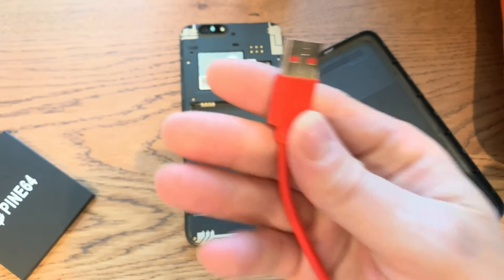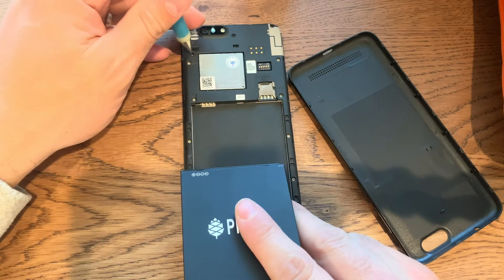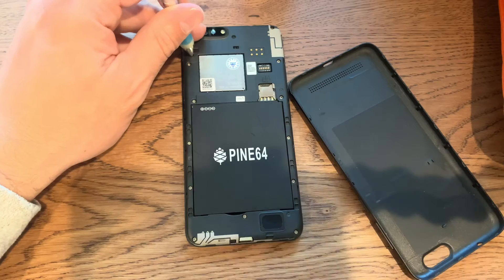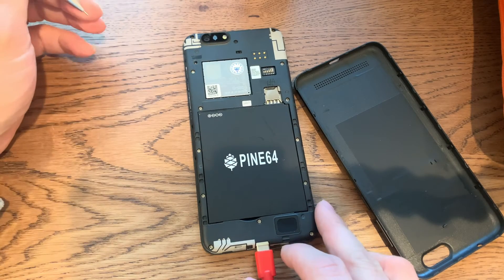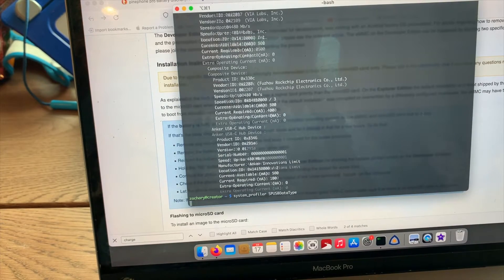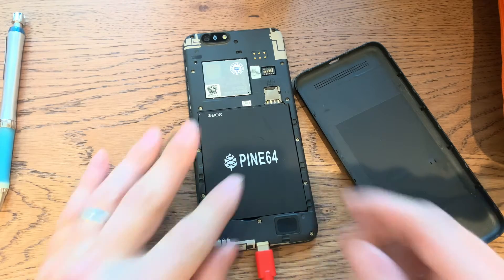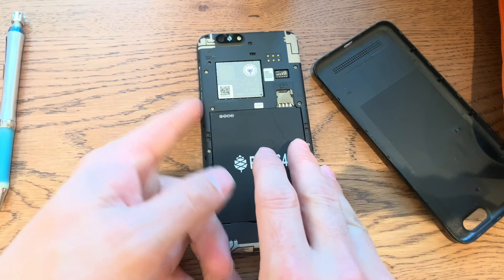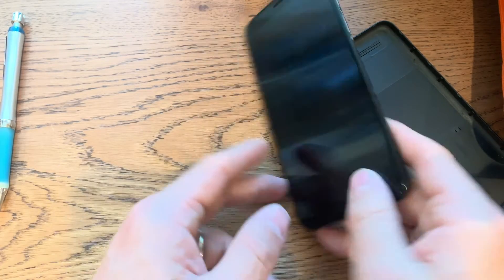It's recommended you plug this into a normal desktop computer. So plug this into a computer. Next, hold down the RE button with a pen or something like that. Plug in your battery. Plug in your USB cable. Wait about one, two, three seconds and then let go. What will happen now is if you're on Windows, this will show up as an unknown device and it will be charging. On macOS or Linux, it will show up as a Rockwell chipset so you know it's plugged in correctly. Then you just have to leave this for a couple of hours — it will eventually boot even if it doesn't start immediately. If you hit the power button, you'll have to go through this whole process again of unplugging everything, hitting the RE button, and then plugging it back in. And eventually you have a working phone.